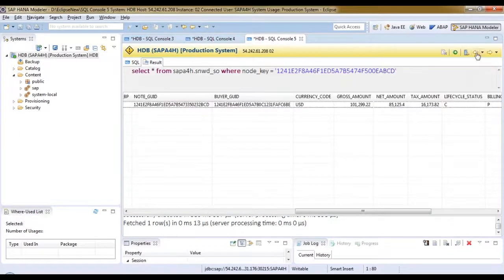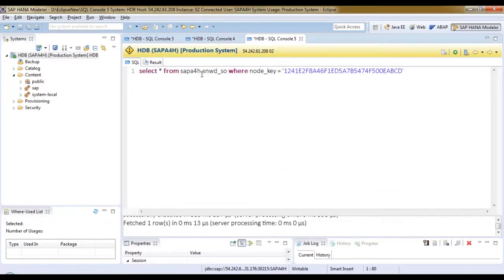So let's go back. And now you can say, get me all the sales orders. So I'll do this now in the HANA-DB first. I'm getting all the columns from both tables. Get me all the sales orders, join with the SNWD invoice header table. Join condition.